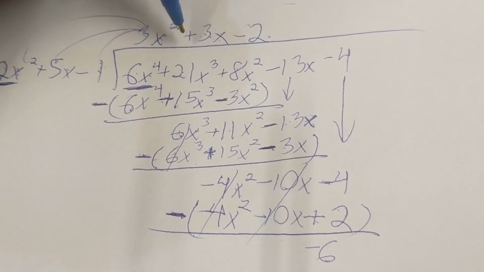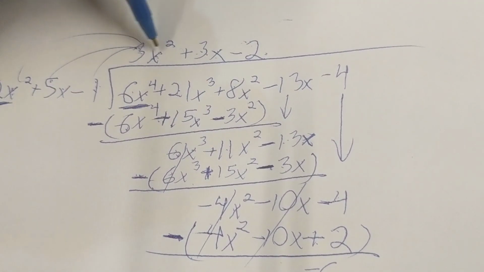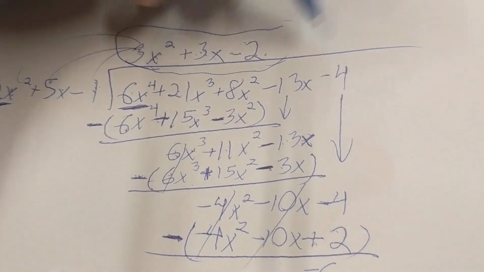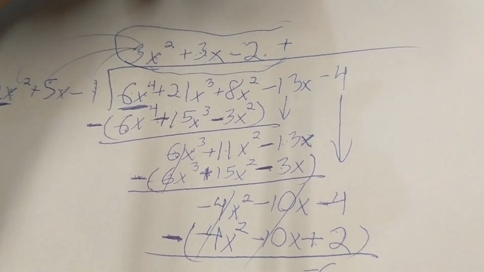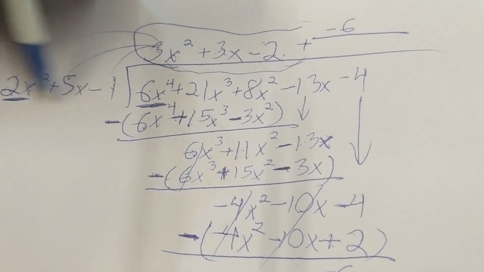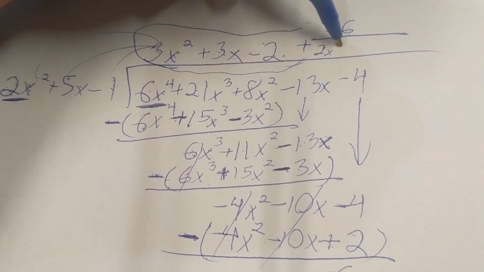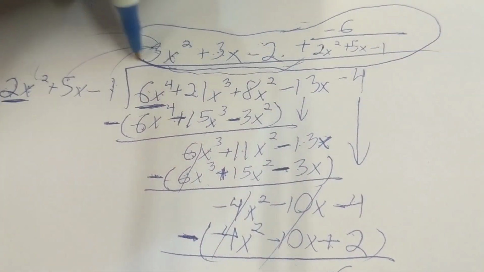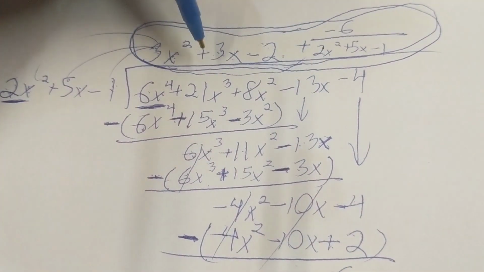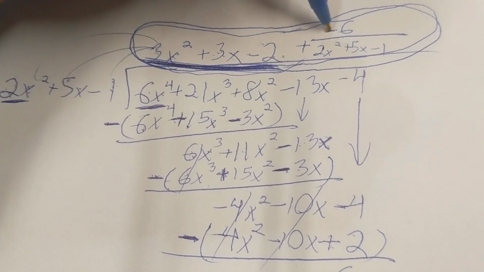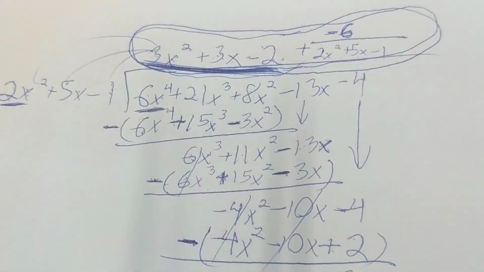And so then we'll just say that. We have ourselves a quotient of 3x squared plus 3x minus 2. That's the quotient part. And then our remainder is just negative 6. And if you want to put that in the fraction form, that's negative 6 remainder out of whatever it was you were dividing by in the first place. That's 2x squared plus 5x minus 1. That's one classic way to write it. However you're using that application, of course, this is the quotient part, and then the negative 6 part is the remainder. Cool. Okay, what else?